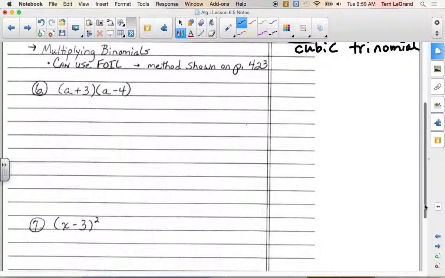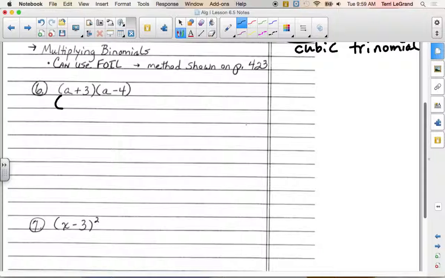Binomials, yeah. Now this is not the only way to multiply binomials. There's also other ways. You could do rectangular multiplication, rectangular array multiplication. But here's something that you must keep in mind. FOIL cannot be used for any other type of multiplication except binomials times binomial. Why? Wouldn't work otherwise. There's how many letters in FOIL? 4. How many terms are there altogether when we have two binomials? 4. Yeah. So it only works for a binomial times a binomial. You cannot use it on any other type of multiplication.